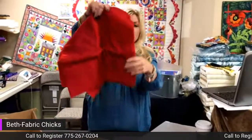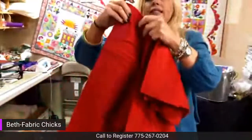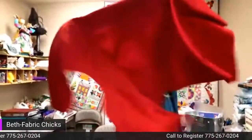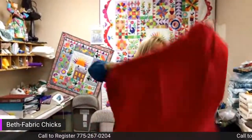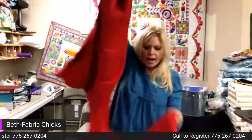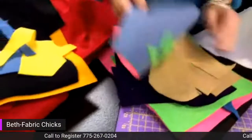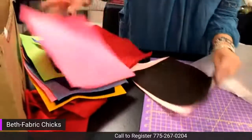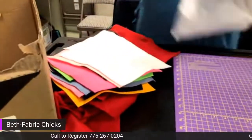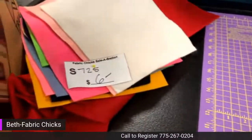Okay, this is a big, huge hunk of red felt. Like literally, it's like a big chunk here. Obviously, their mom didn't show them how to cut it to save the most because it's like cut weird. But so this is a big piece of red, and then you've got some golds and blacks and scraps and all kinds of fun stuff. I really don't know where all this stuff comes from. It just appears here, okay? As S725, $6.